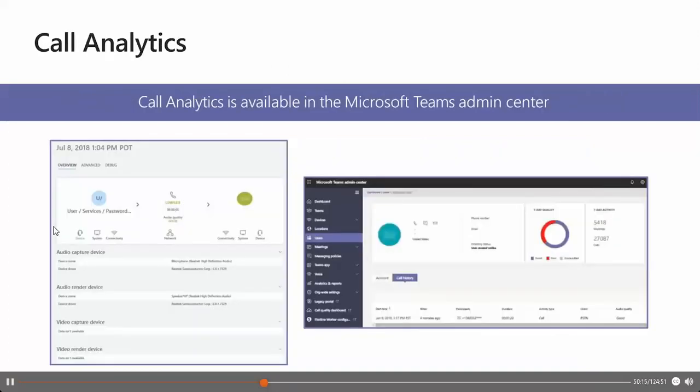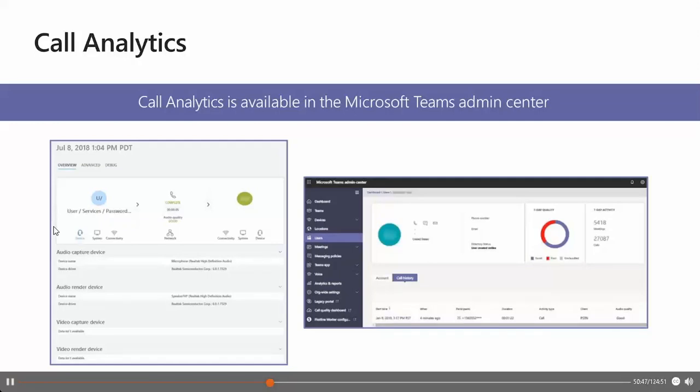Next we come to the call analytics functionality. So we change from broad usage, presenting, and all of that, and go to the technical topics inside of Microsoft Teams. We find call analytics specifically in the Teams Admin Center, where we have all the necessary information about devices, networks, and connectivity related to specific calls and meetings for each user.